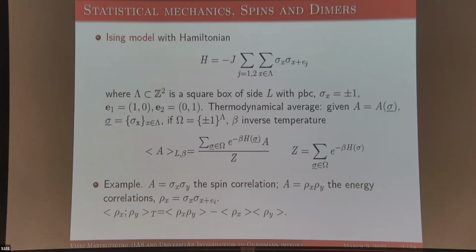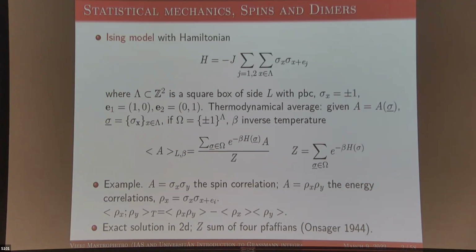Lambda is a square box with periodic boundary conditions. The averages are just the averages using the Gibbs measure. The observables are computed by making a sum over all the possible states. In particular, one is interested in averages of the spin, or averages of the energy, for instance, like this. This is the partition function. It is well known by Onsager that this Z can be written as four Pfaffians, which are objects related to determinants. The average is over all the possible spin configurations: you define all these sets of spins and you sum over everything.